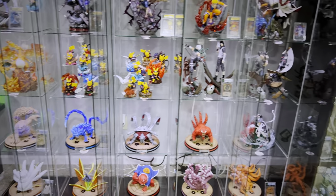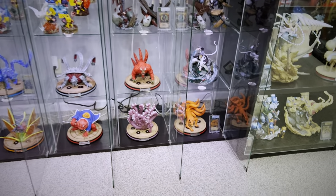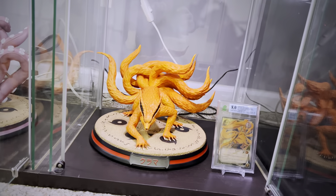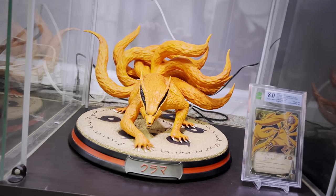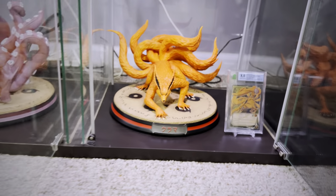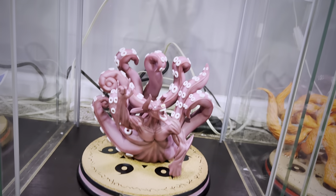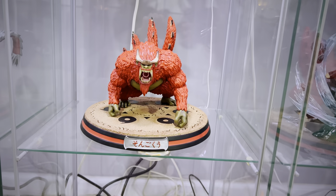Moving on to my IKEA Detolf setup. Starting at the bottom right section, we have LX Studio or MHD Studios of the Nine Tails. They have pretty basic bases with the characters on top. There is Eight Tails, and my apologies — the background for these cases is pretty ugly with some wiring hanging out back there.